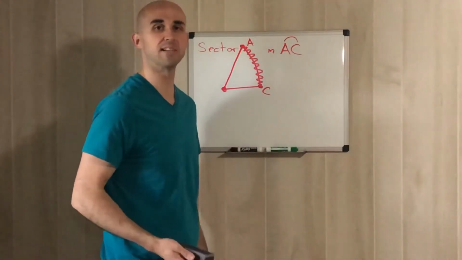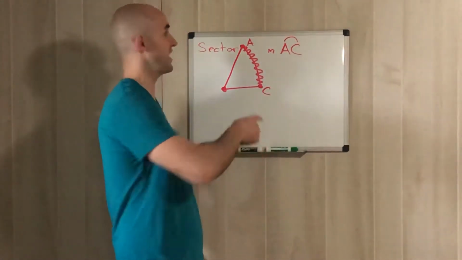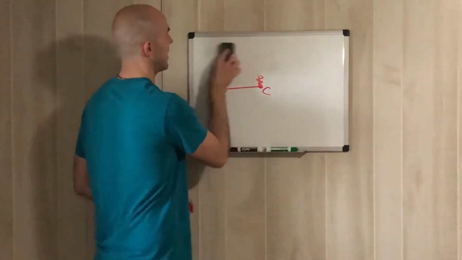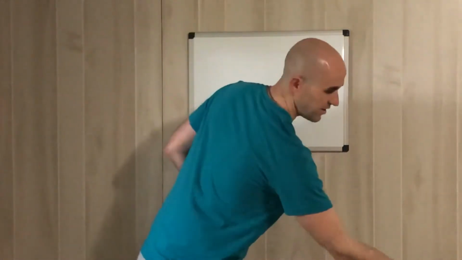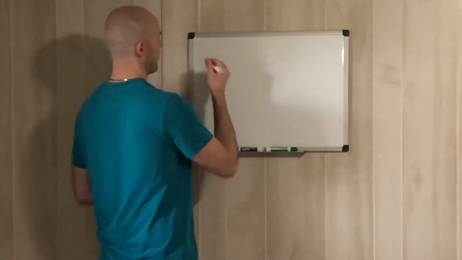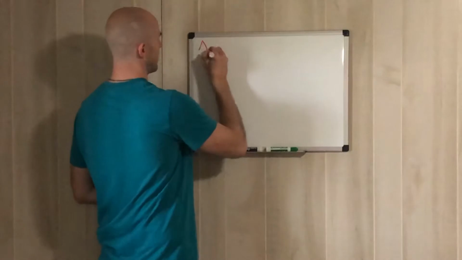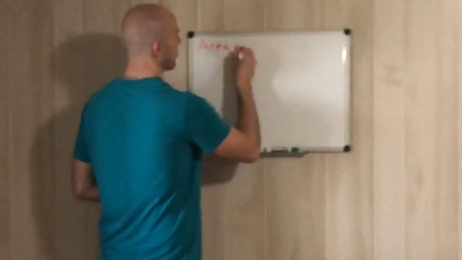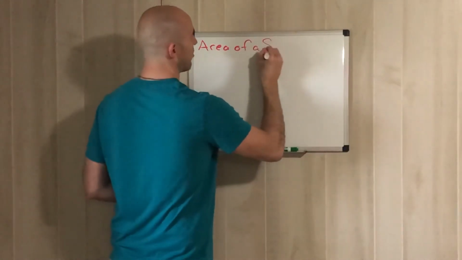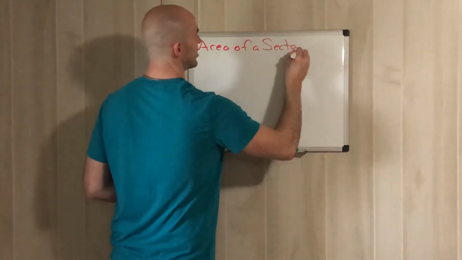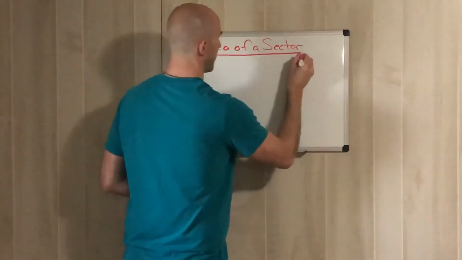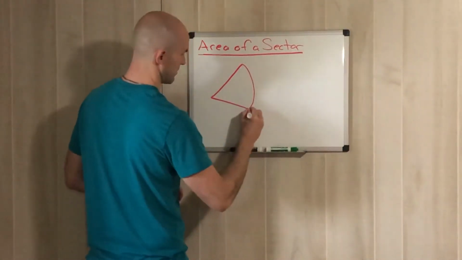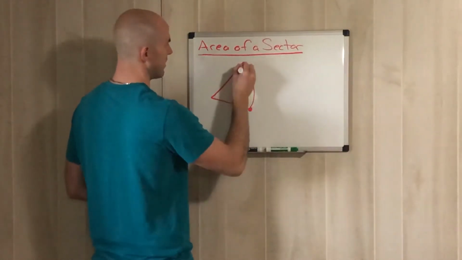What we're going to do today is work with figuring out the inside of the sector. And since we're talking about the inside, you know that's always referring to area. So yesterday's formula was a long formula for finding the arc length. Today we're going to work with area of a sector. What area of a sector is, again, is you have a piece of a circle. We have a sector right there, right?